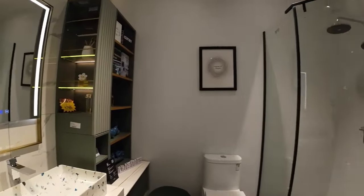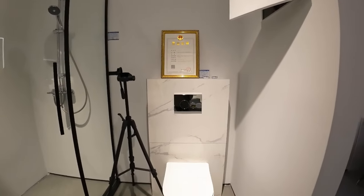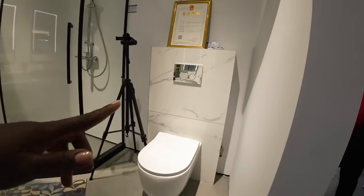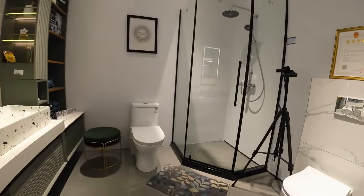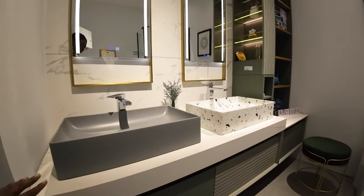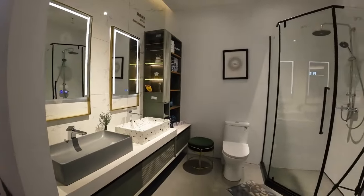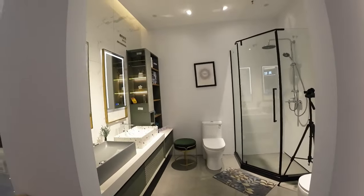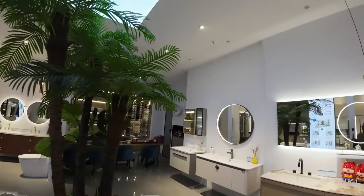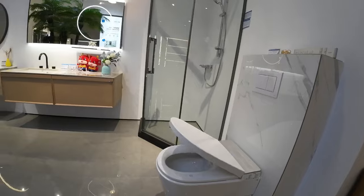It's like green. Wow. And yeah, this is a model bathroom, y'all. Look at that. There's a toilet on this side. There's a shower on that side. There are the sinks on that side. For those who like green, army green kind of. Wow. These are cute. It's a modern bathroom, yeah? Nice. It's beautiful. It just gives you that vibe. It looks so cute. Same, the toilets. Wow, check out this.